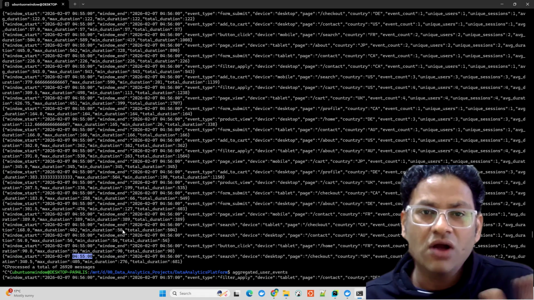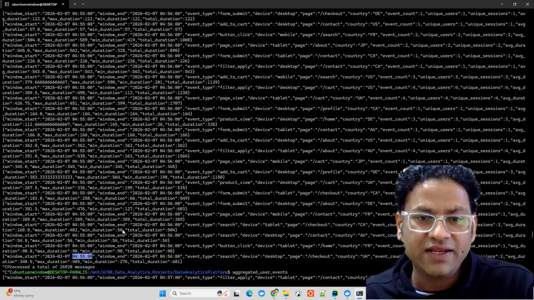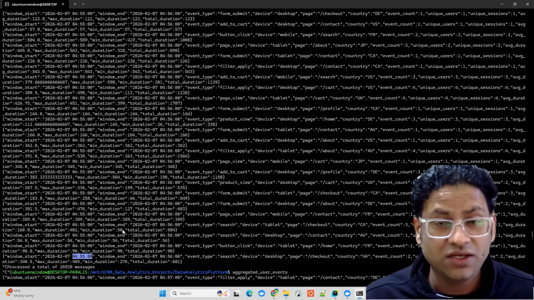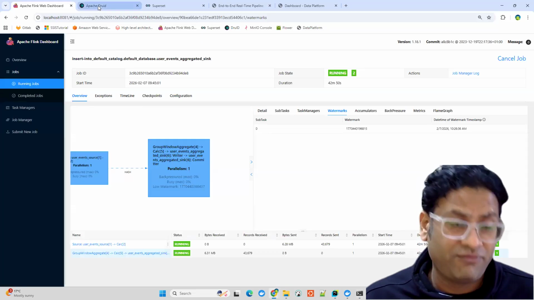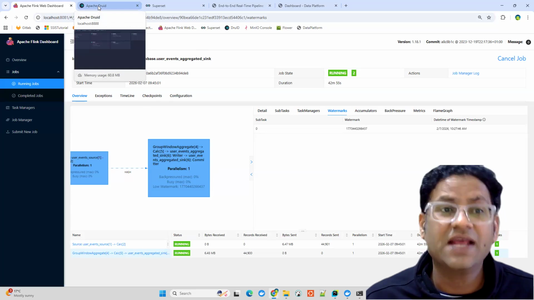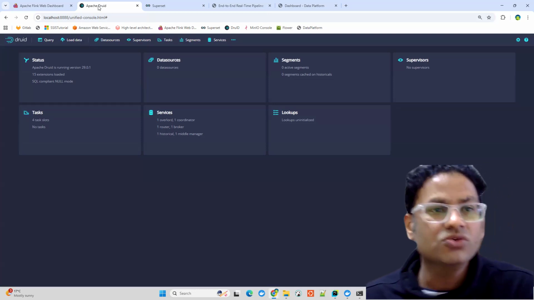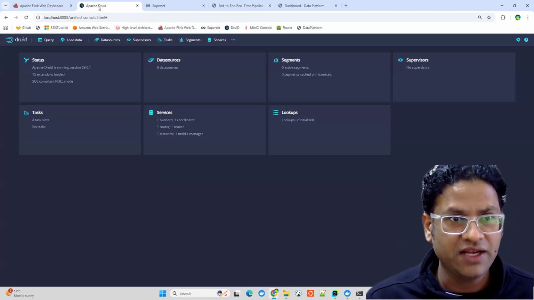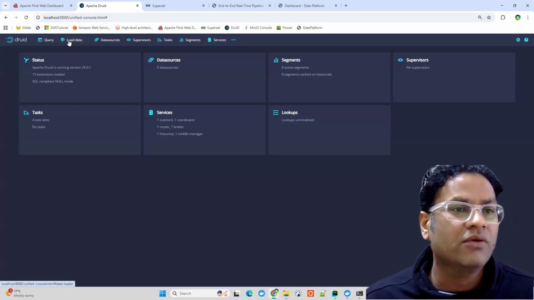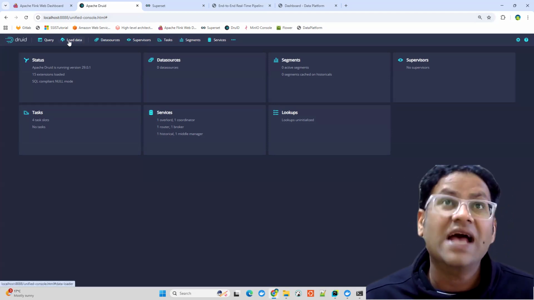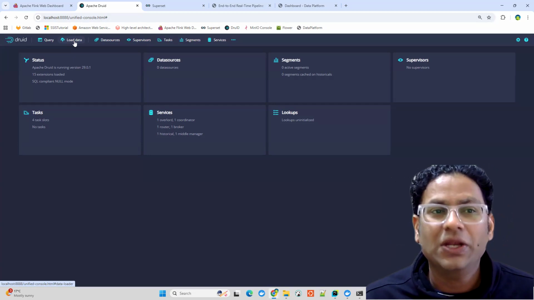So now we got the user events in a Kafka topic. Then the Flink job comes into the picture, does the aggregation and puts it back into another topic, which is user events aggregate. The next thing we need to do is, now we have data in Kafka again, but that is aggregated data, and that is where we're going to use Apache Druid, which is going to help us keep consuming the data that Flink is putting in a Kafka topic in an aggregated manner, and then Druid is going to ingest that and make it available for Superset, right? So Superset we are just using as a visualization tool, which is a very powerful tool to replace tools like Power BI or Looker.